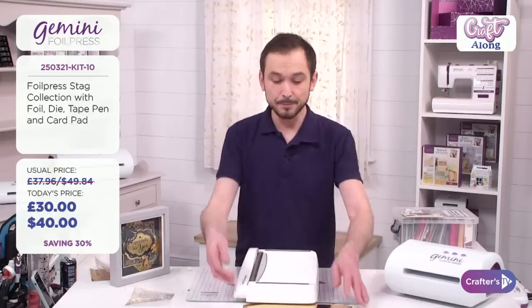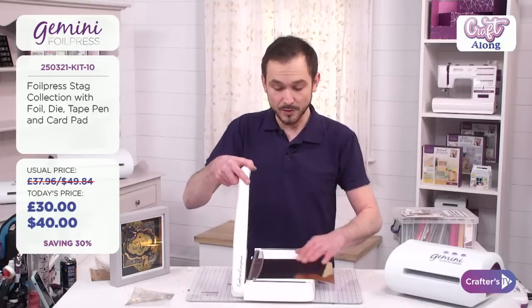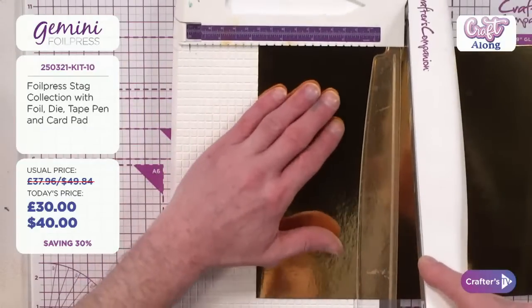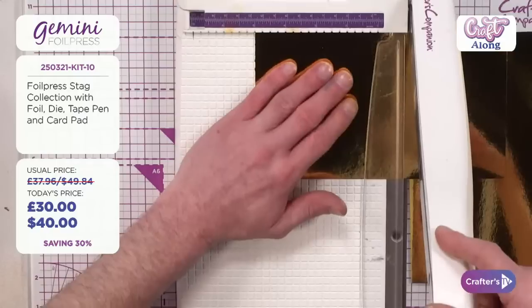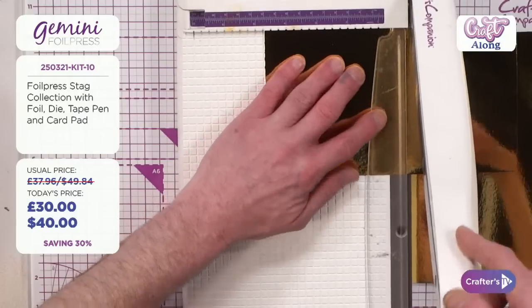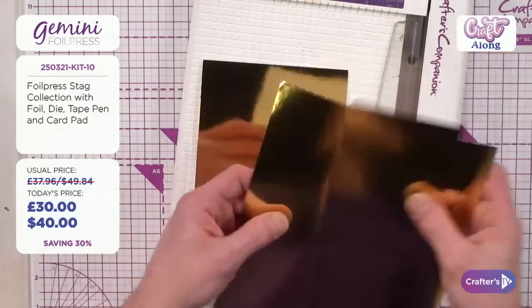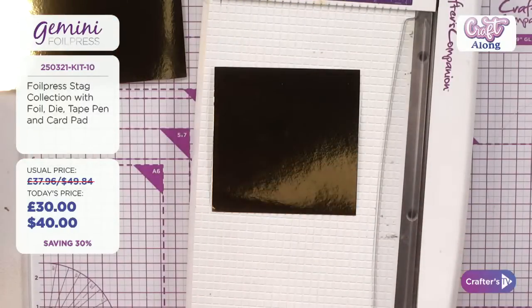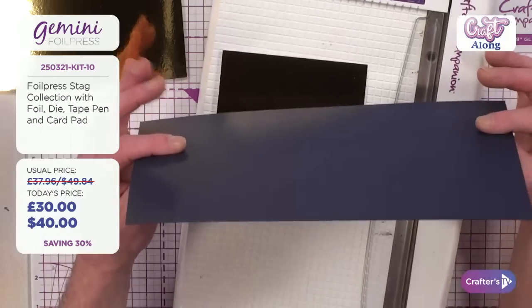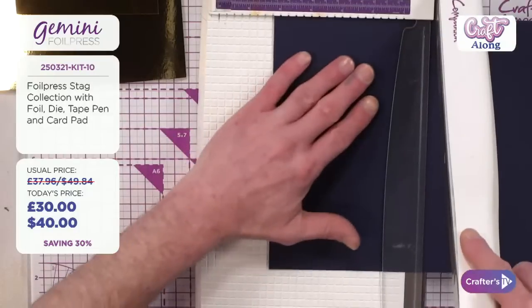So then what we can do is with that acetate, we cut that to 4.5 by 4.5. With this one, we're going to cut this to 4.75 by 4.75. So we can come up to this point here. So what we then need to do is, I believe, actually, hold the phone just a second. Hold the phone. It is your navy at this point that you need to do at 4.75. So we can go back in.